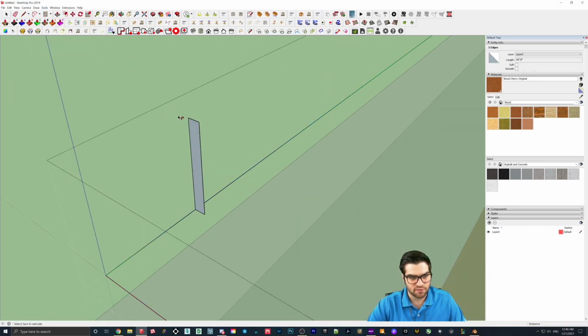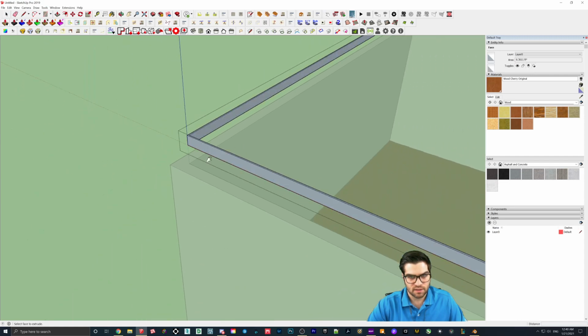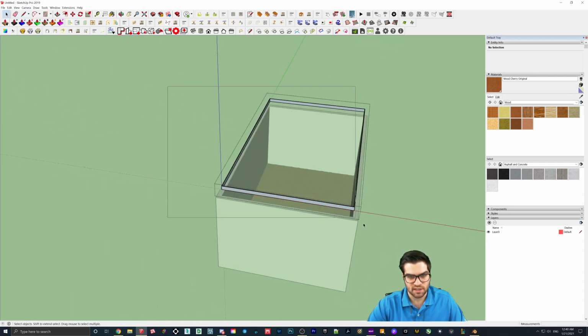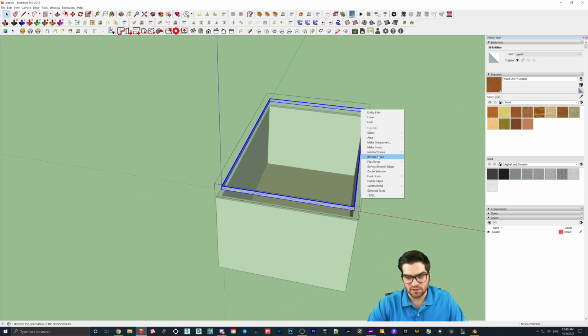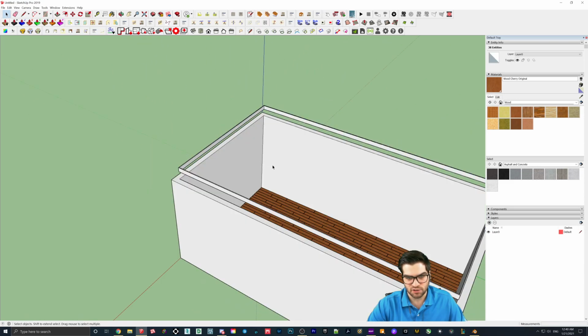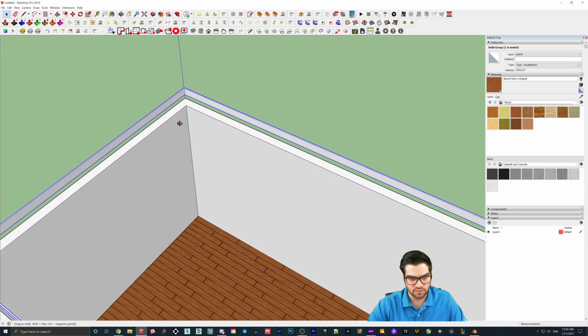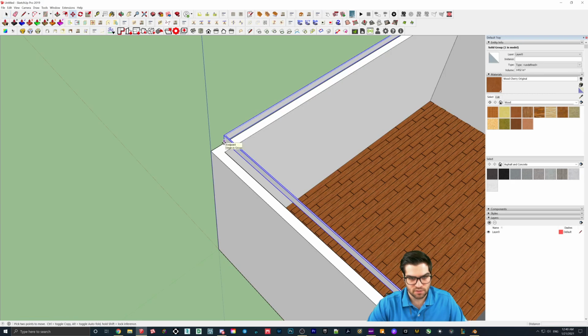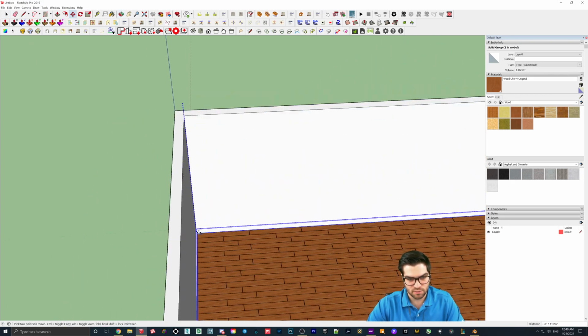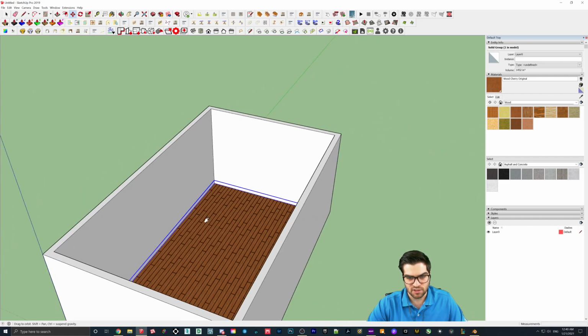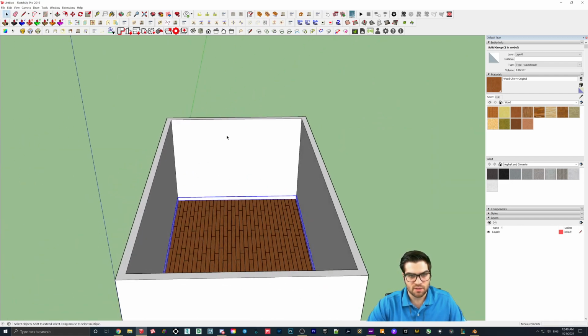And then I'm going to hit Follow Me. And I guess I just need to flip these faces inside out. It's not that big of a deal if the faces are inside out for Blender. I just like to try and keep it as clean as possible. So that's good. Pull that down. So that's sitting right on top of that. So now we have our baseboards or molding, whatever you call that.